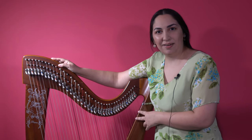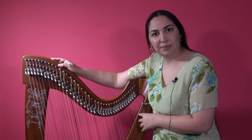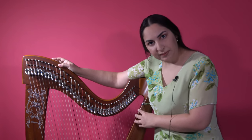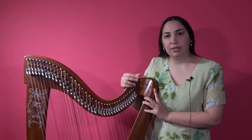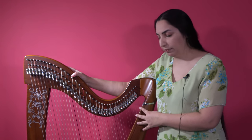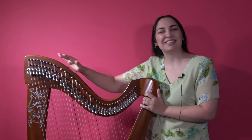So why would a harp be so out of tune? Harps don't go out of tune that easily. They are not as stable as a piano, but they are quite stable instruments. First of all, the harp could have been shipped. During shipping, it is common sense to lower the tension of the strings so that any drastic changes in temperature or humidity would not affect the wood and would protect the strings from breaking. Or the harp could have been left without being played for a long time — perhaps a second-hand purchase, or your own harp that you are getting back to.